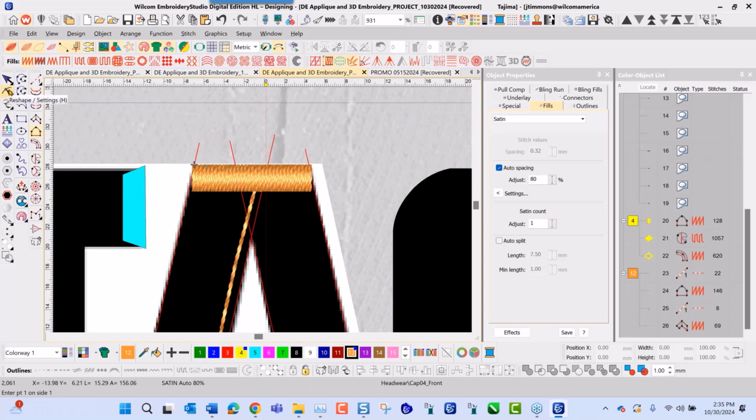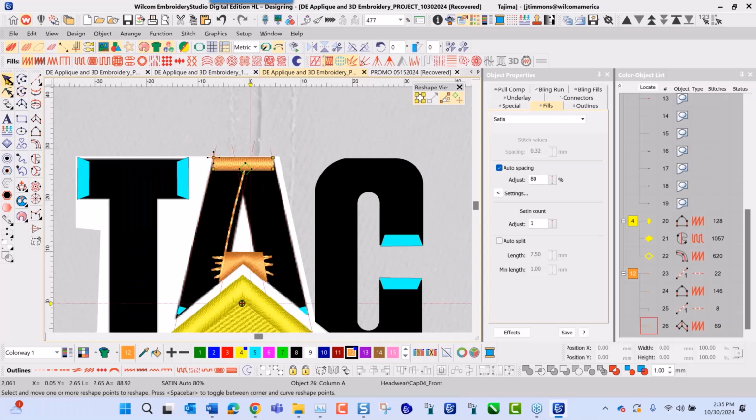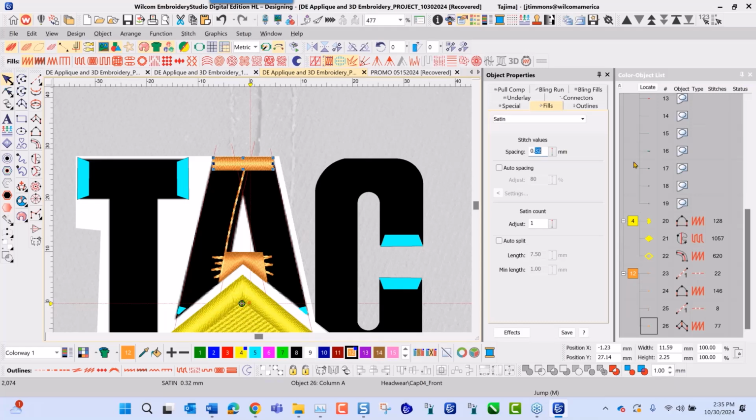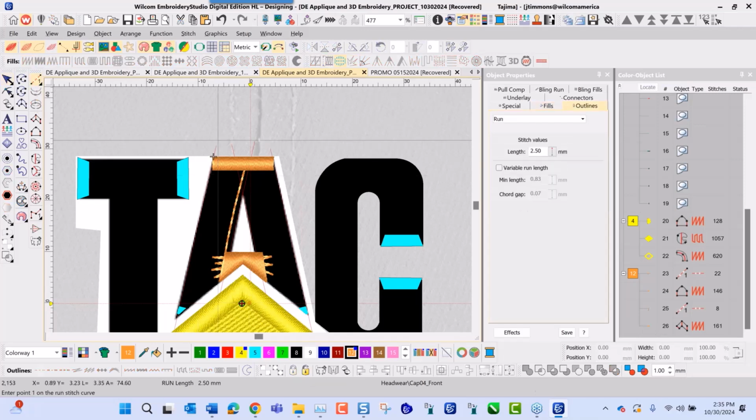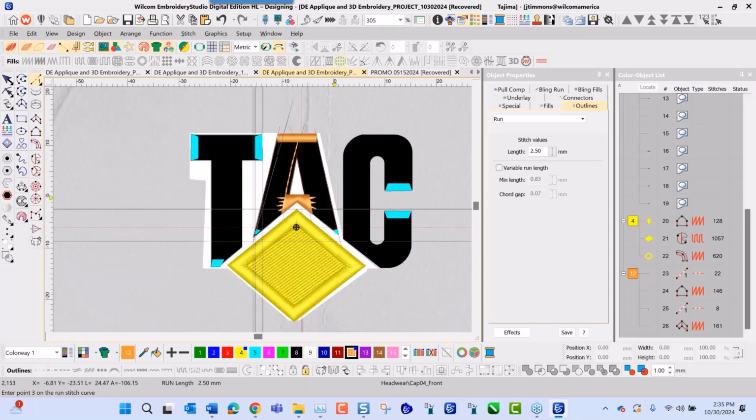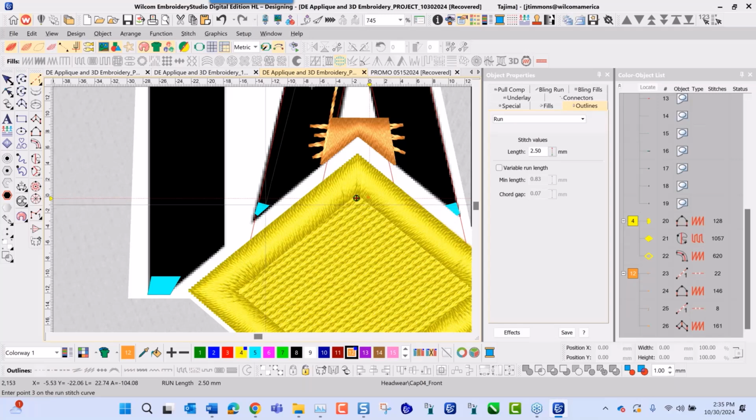And again, for the density setting for this, it needs to be tighter. So I'm going to right click here, this one. I'm going to uncheck the auto spacing and make this 15. It's got to be tight. Once this finishes, I'm going to run down to the bottom of the A like this.